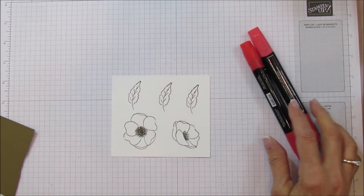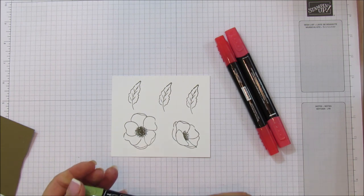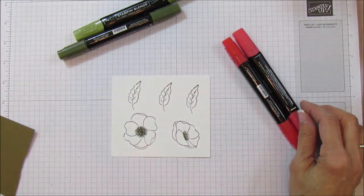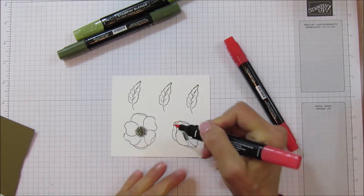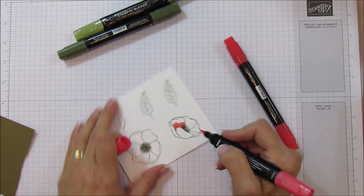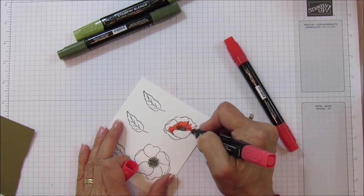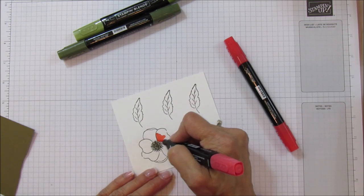We are going to use our blends. We're using the Poppy Parade, the light and dark, and we are going to use also the light and dark Mossy Meadow, and those are for the leaves. Now I'm going to start with the light first, and I'm going to use the brush end. These have 2 ends. These are very affordable pens, and I'm going to do the center.